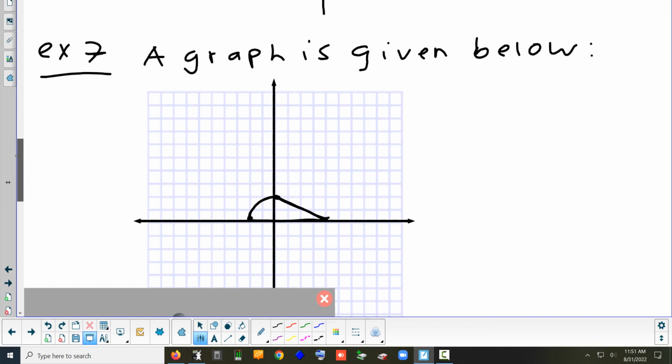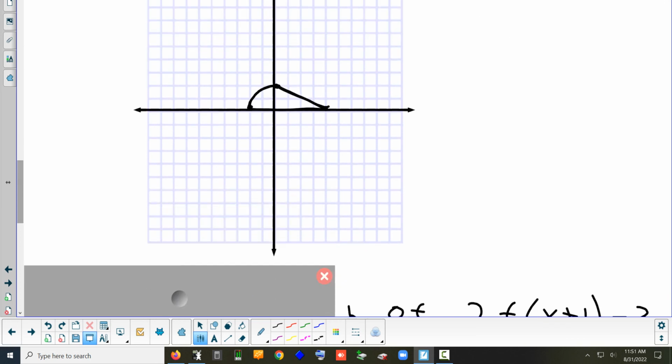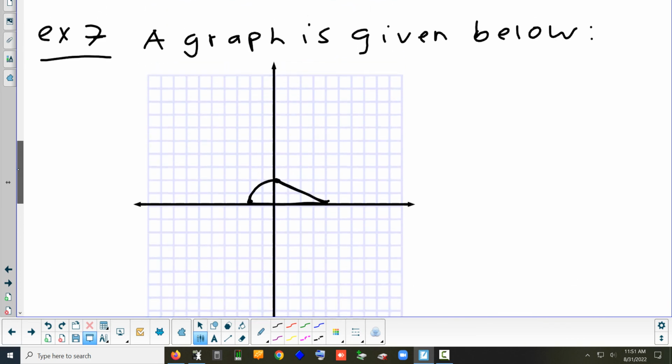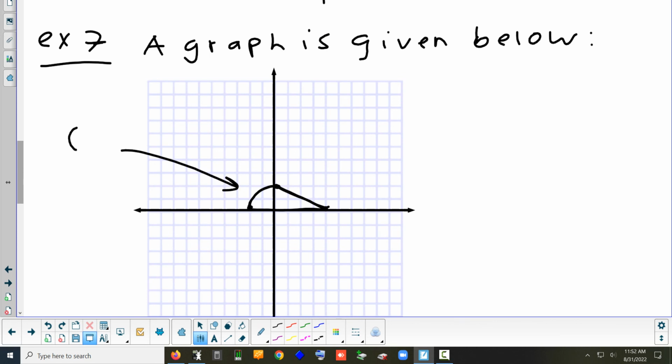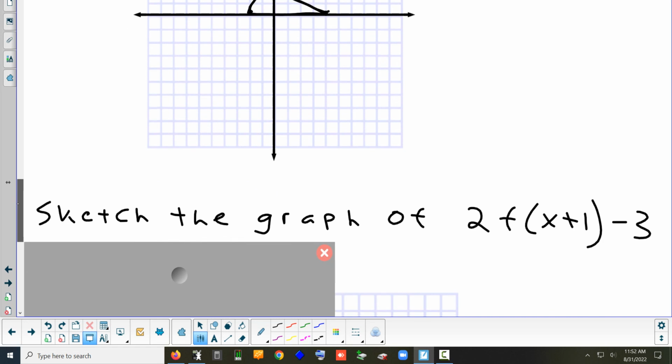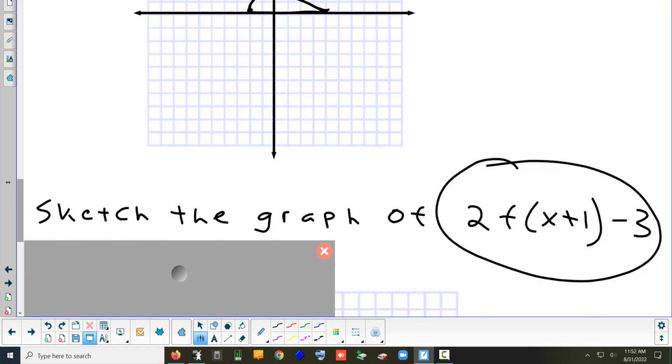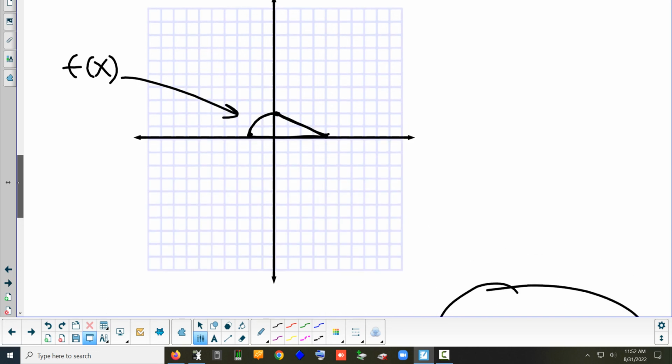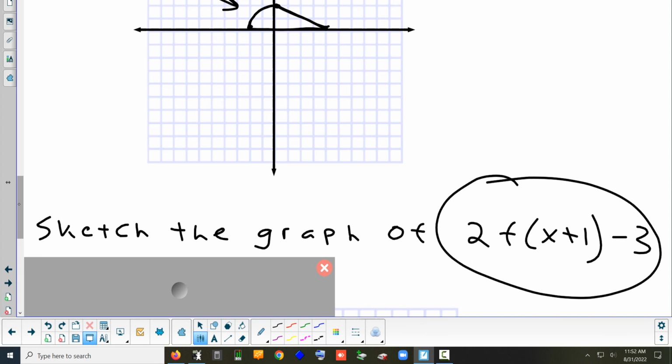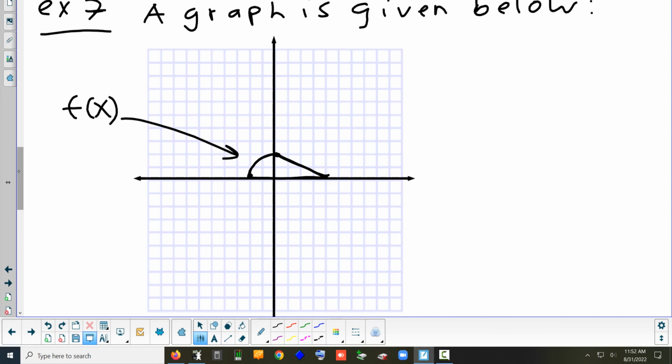Now, I'm going to do some transformations on that. Let's say that this is f of x. I want you to find this. And you don't have a formula for f of x for drawing that shape, but you don't need one. All you have to know is what each of these operations is going to do to it. And we do have to follow the order of operations we mentioned yesterday when you do a transformation.